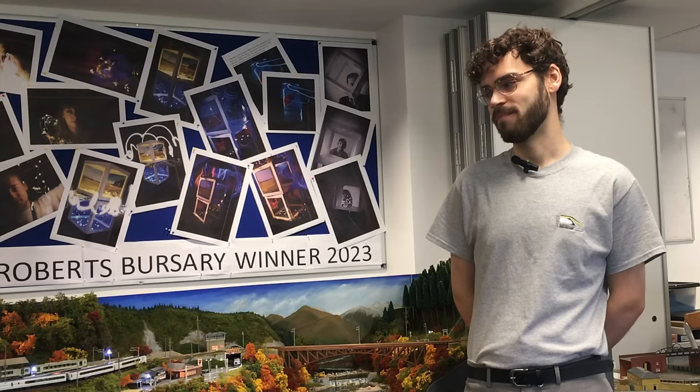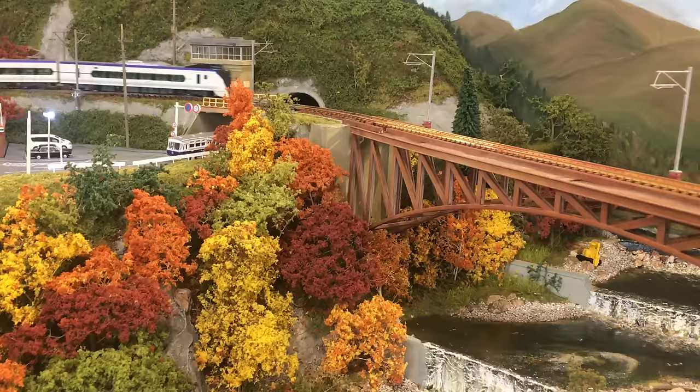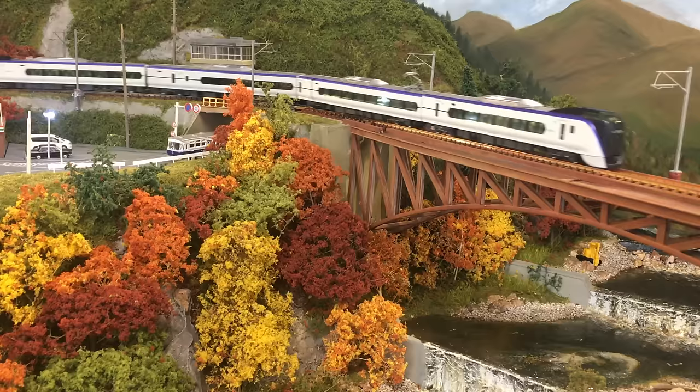So in 2019, I went on a trip to the north central region of Japan, and I went on the Tateyama Kurobe Railway, and that follows the Joganji River. And there was this most amazing red bridge over the river, and I just thought it had to be modeled. It was such an inspirational landscape.